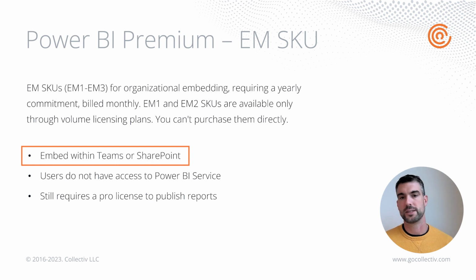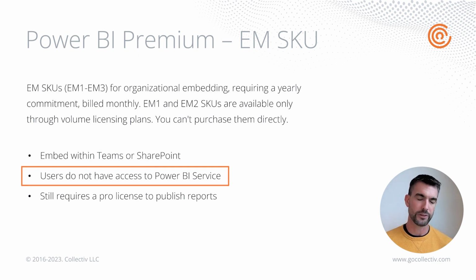There's a few nuances to that. So your end users, the viewers of these reports, they don't have access to the Power BI service. So the Power BI service does give you a few more options that are basically not going to be available to your end users like they would be if they were in Teams or SharePoint. So essentially, if I use an EM SKU, it's more so to keep my reports inside of Teams and SharePoint rather than having them go into Power BI service and access them in that way.